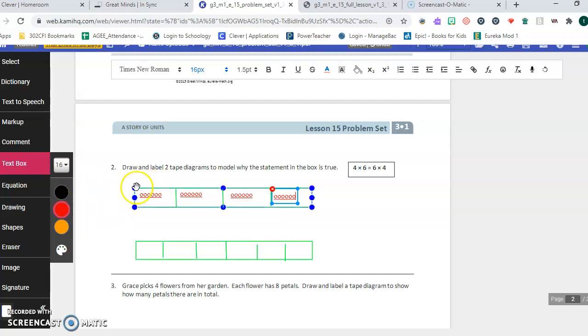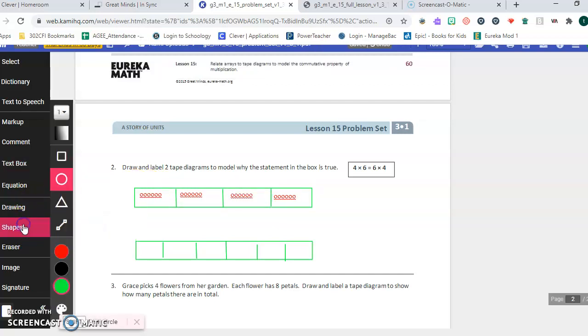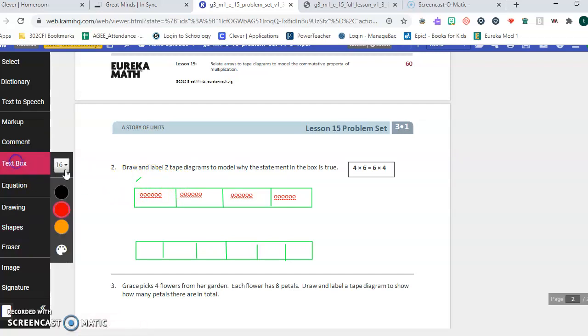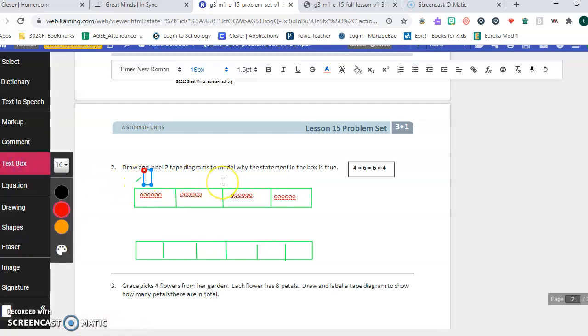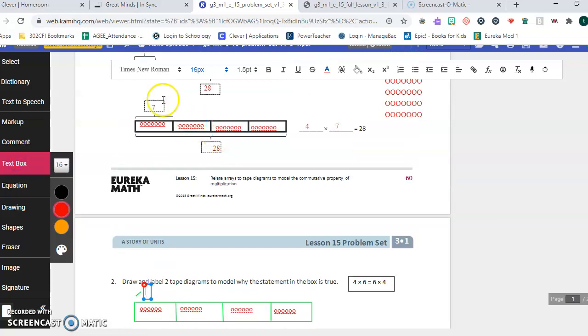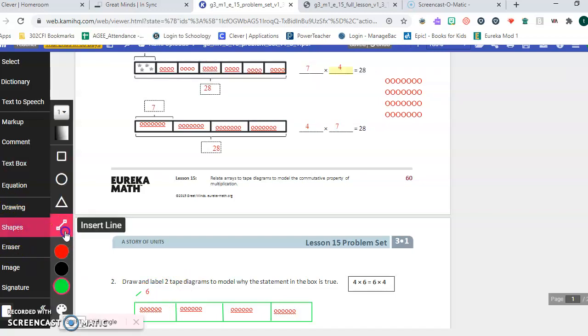And up here, I used a little line tool to draw a little line like this, and a text box that says, how do they label it up here? So they just put a number of how many things are in each unit. So I'm just going to put 6 in each unit, and I'm going to use the line tool again here to show that one unit is 6 things.